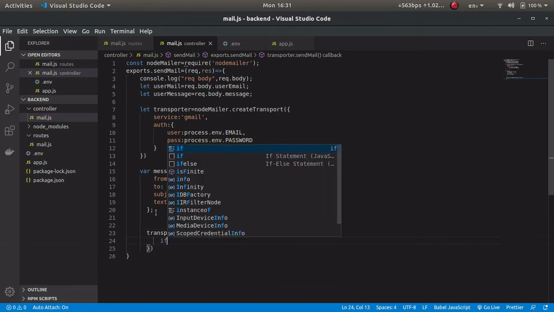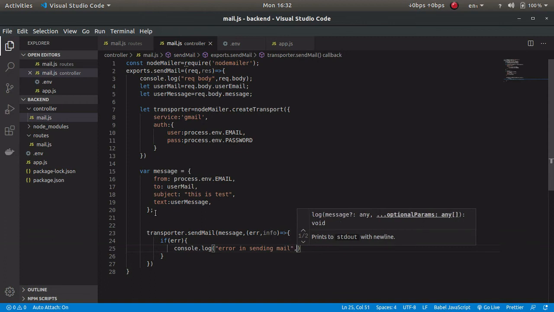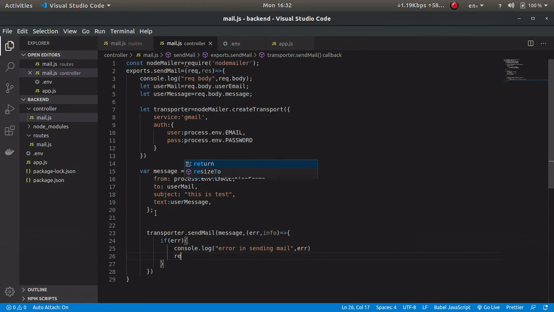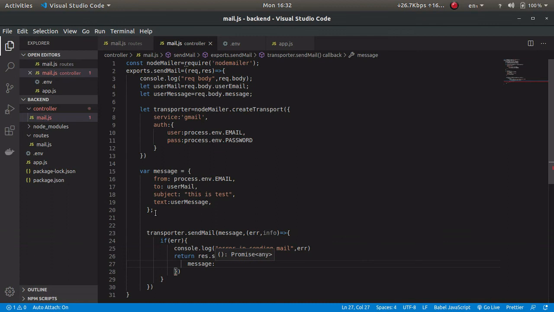If something error has happened, console.log error sending mail, comma error, and we will return a response with status 400 dot json, sending mail error.